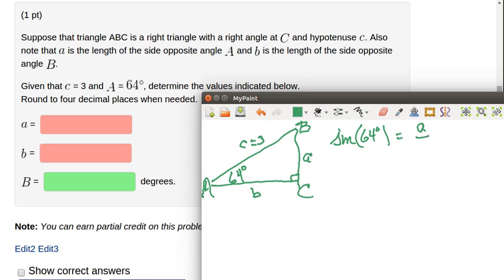over the hypotenuse, which is 3. So there's an equation in three variables, and I know two of them, so there's only one unknown here. So solving this equation, I just multiply both sides by 3, and discover that a has to be equal to 3 times the sine of 64 degrees. So remember that part. This is a times sign here. 3 times 64 degrees.